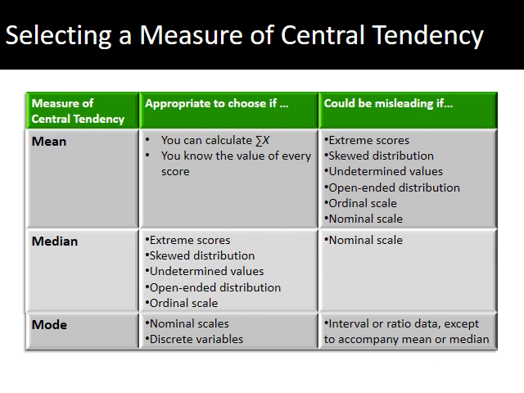And then finally, the mode. Probably the least common of these three, not very commonly found in the experimental or psychological science literature. But there are times when you might want to use the mode. It'd be appropriate to choose if you're dealing with a nominal scale variable, like college major, for example. What is the most common major?